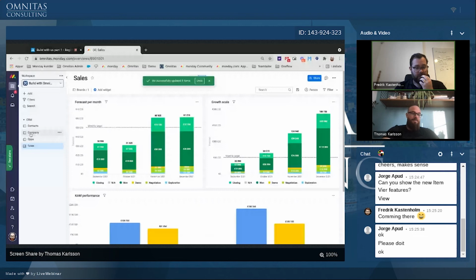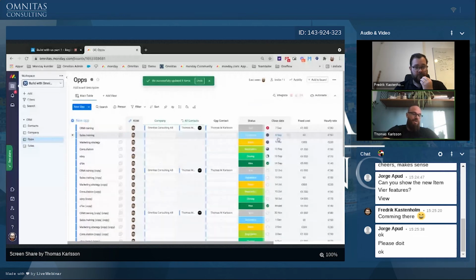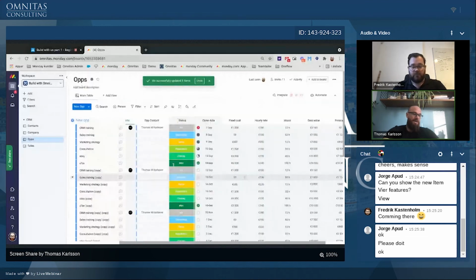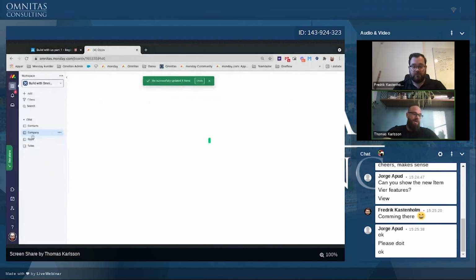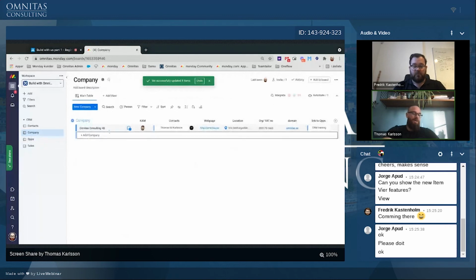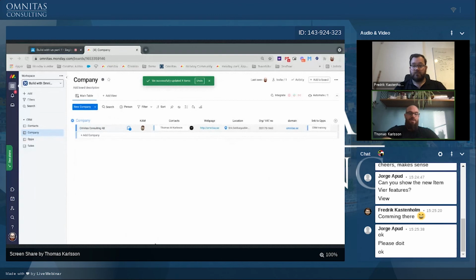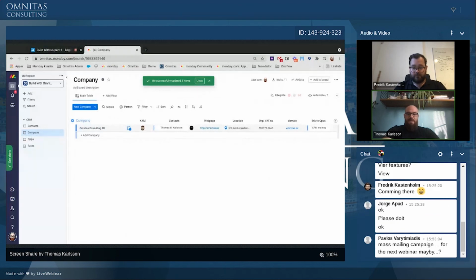And also keep in mind what we have done now in opportunities. Let's say that we don't have the need for reoccurring opportunities against the same company. We could just as well go in here into the company and do all of it, because we could add those CRM columns with the sales phases, the numbers, the deal value, the forecast to this board as well, right?